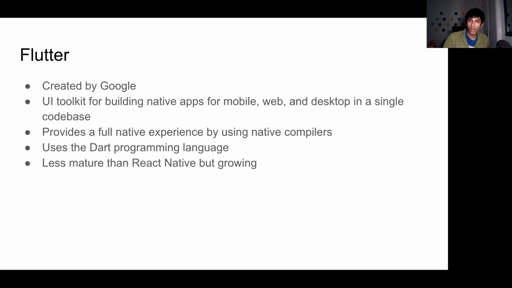I don't really know exactly how they do it, but basically they take the programming language called Dart. So Dart is the custom language that Google invented for Flutter. They actually invented it to try and replace JavaScript, but it didn't work out. And now they're just using it for Flutter. And they're taking Dart and using some fancy compilation technology to turn it into a native experience on Android and iOS. So Flutter is a lot newer than React Native. It hasn't been around for that long, but it's growing very rapidly.